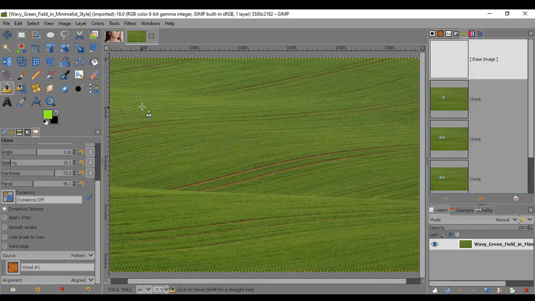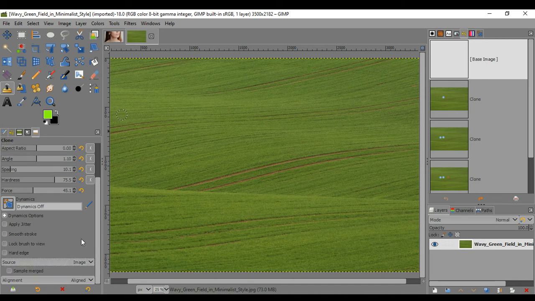Patterns can be useful in other aspects, but we're going to use image for now because we're trying to correct this image. There are some other areas here, such as dynamics. I should go back to pattern for one more item: Sample Merged is down here under source. Just to give you an idea, the source is the choice you make, whether the data will be copied from the pattern shown above or from one of the images you have open, as I described.